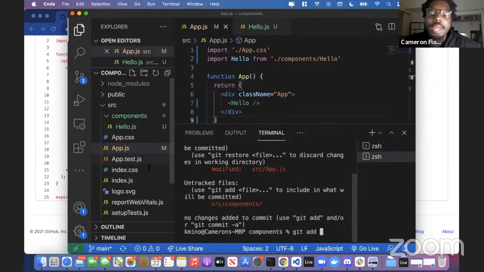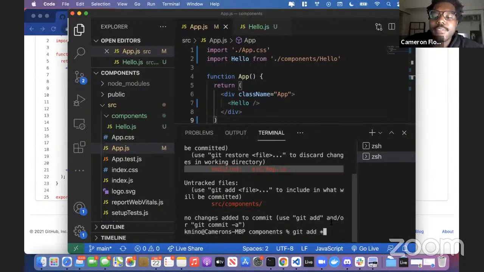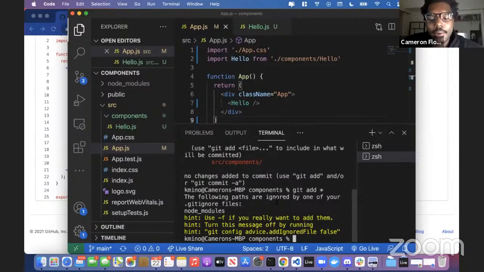And there's two ways to do that using Git. The first way is to just add all of the files, and you can do that with git add space dot, which is just a shortcut to saying add all of the files inside of this folder right now. And the other one is git add star, which will add only the modified files. So if I do git add star real quick, right?